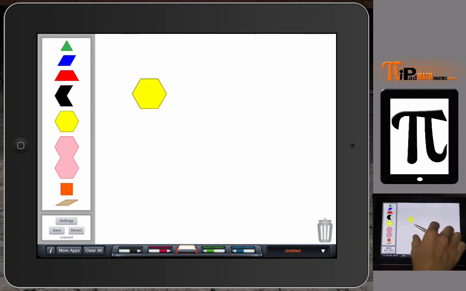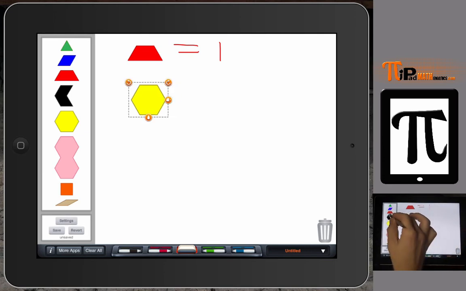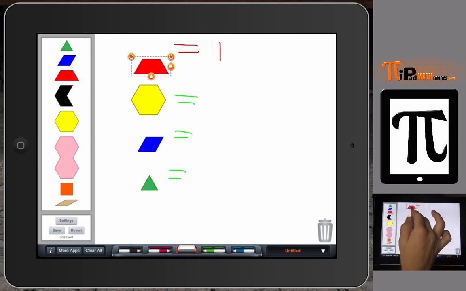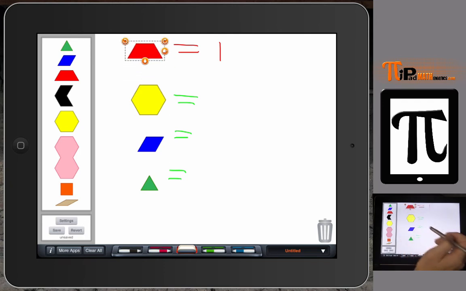So bring my yellow hexagon back out. And what if we make the red trapezoid equal to one? So if the red trapezoid equals one, then we need to figure out what does the yellow hexagon equal? What does the blue parallelogram equal? And what does the green triangle equal? And when we do that, we see how many, like if this is one, then we notice that two fit into the yellow hexagon. So the yellow hexagon equals two.